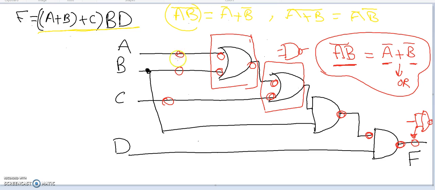And how about these bubbles at the input? They can be left as bubbles because the bubbles at the input side are considered free, which means you can get the effect of negation using switches, and you don't really need to add any inverters here. You don't need to add any hardware to get the zero logic. So this schematic, all of it now is implemented using NAND only gates.